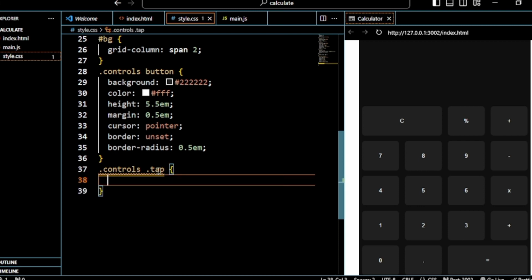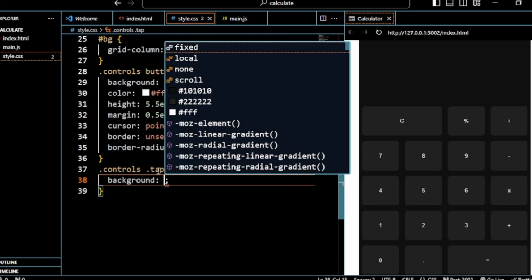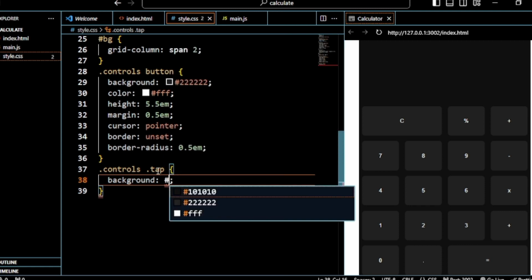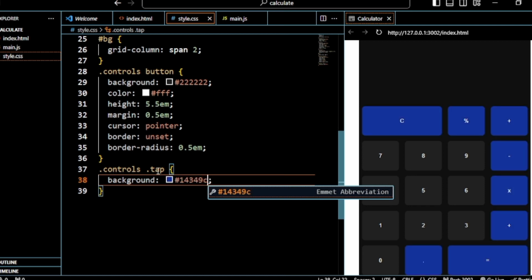And we'll be adding the background so that it will have a different color. Background of 1434 9C. Okay. As you can see.